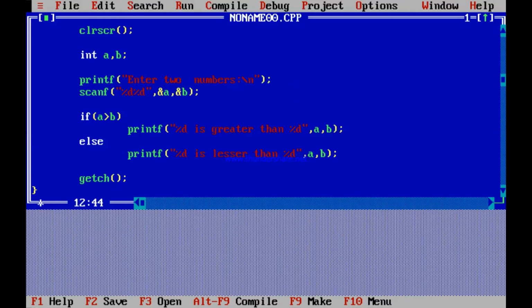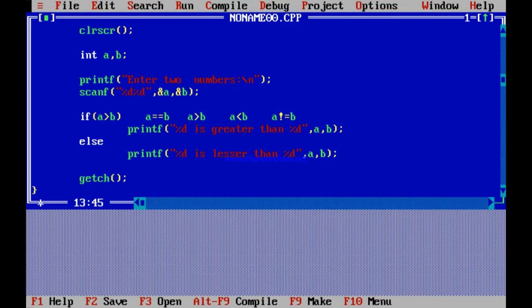So, now I ask you, within this if, what are the different things that are possible? You have already seen is equal to, double is equal to is a sign, that is you can write A is equal to B, which means we are comparing whether they are equal. You can compare A is greater than B. Similarly, you can compare A is lesser than B. So, what are the possibilities? The possibilities are equal to, greater than, lesser than. Is there any other possibility? Fourth one, yes, there is another possibility, A not equal to B, that is also a possibility. This is how you write it, A not equal to B.